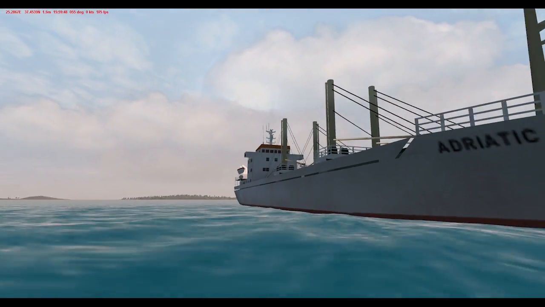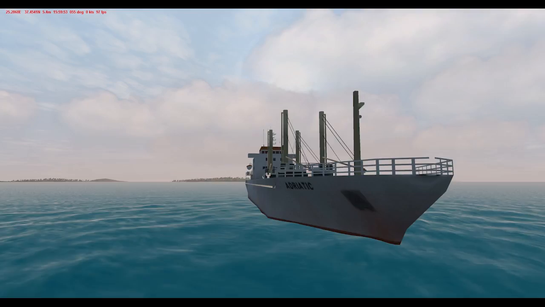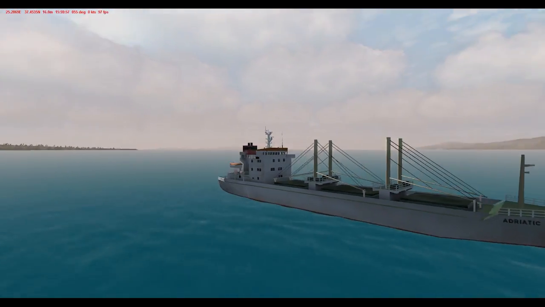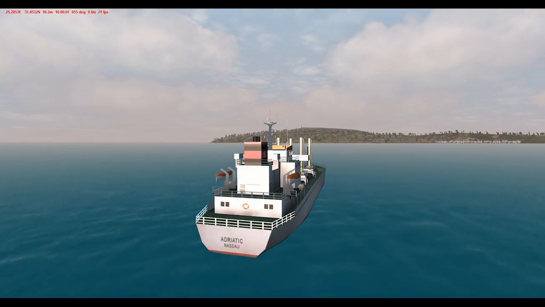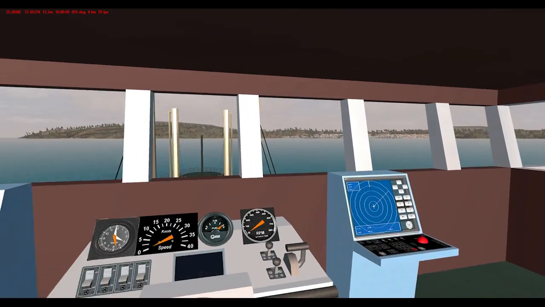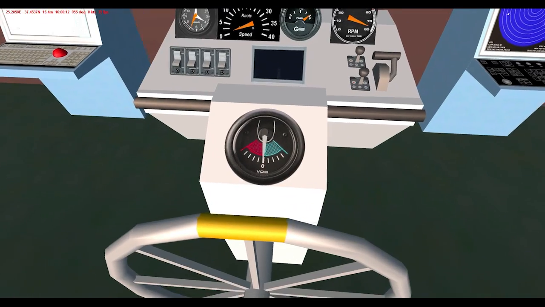Alright, so here is the Adriatic. This boat is a little bigger than the others, as you may have noticed, because it is a ship, and you have ships in this game as well. So we've got the Adriatic from Nassau, and we've got a full-on bridge, as you can see. So we can drive this from here. So let's get some power on, and we're sitting a bit close.